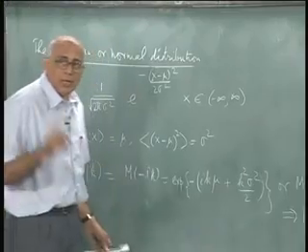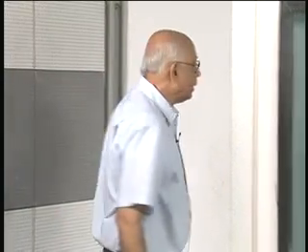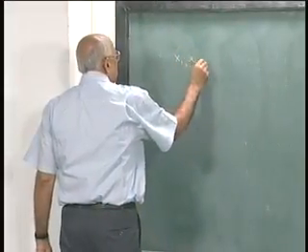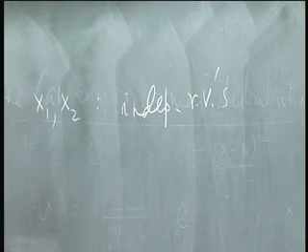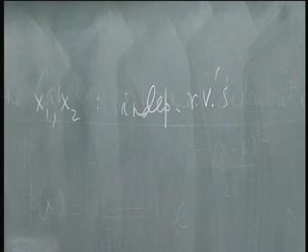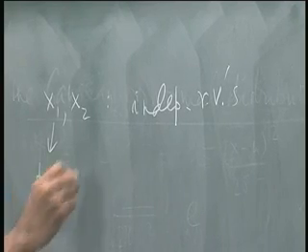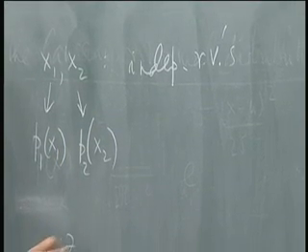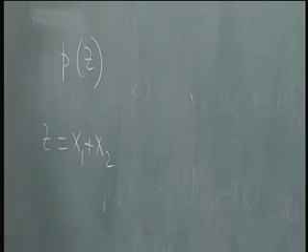Suppose you have two random variables, and they are independent of each other, and you want to ask what is the probability distribution of the sum of these random variables. Then what would you do? Well, let us suppose you have two variables x1 and x2, independent random variables. So they vary independent of each other, and I would like to know what is the probability distribution of the sum of these two random variables, some linear combination of the two. Suppose this has a probability density p1 of x1, and this is p2 of x2. Then I ask, what is the probability density p of z, where z equals x1 plus x2. Let us look at the sum to start with.